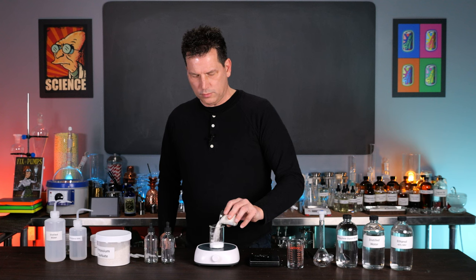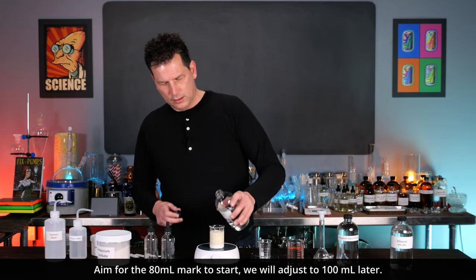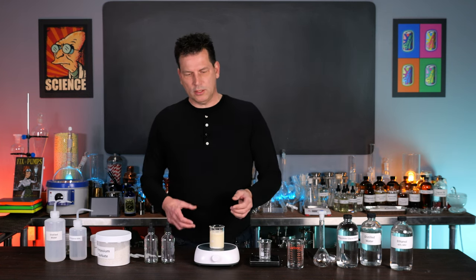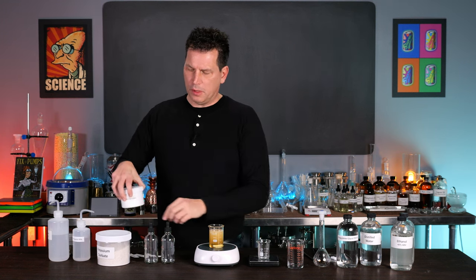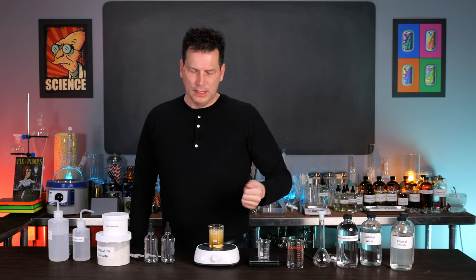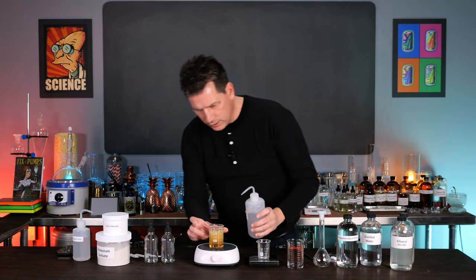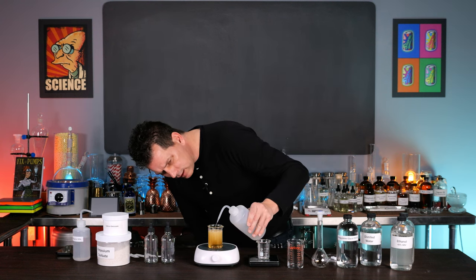Now that you have that, you just dump it into your solution. Use some distilled water to get it close to the 100 milliliter mark, then put in a magnetic stirrer — you can also put this in a bottle and shake it by hand, but a magnetic stirrer saves time. Let that stir until it is mostly dissolved, then top up to the 100 milliliter mark to get accurate volume. It may seem hazy while stirring, especially if using pelletized potassium sorbate which entrains air — just turn off the stirrer and it will clear. Remove the stirrer and bring it up to 100 mils.